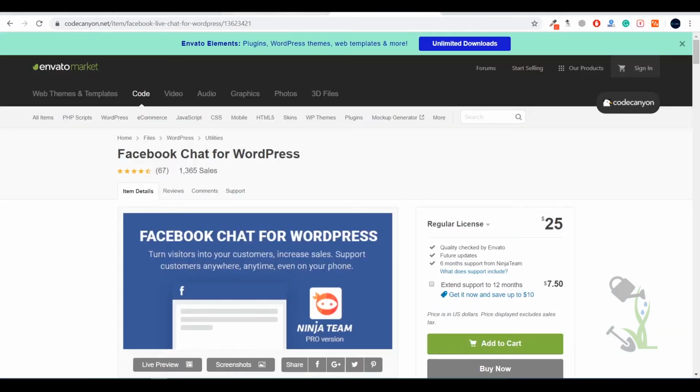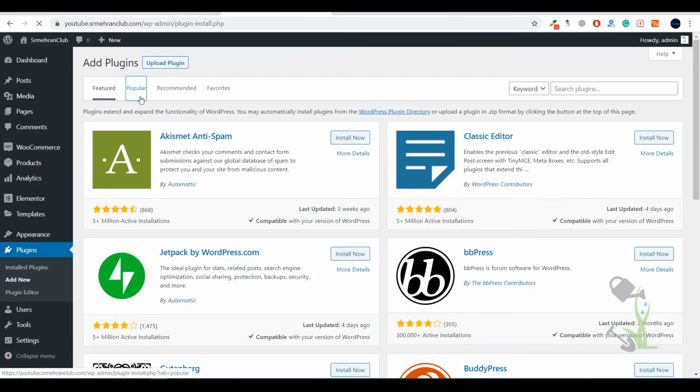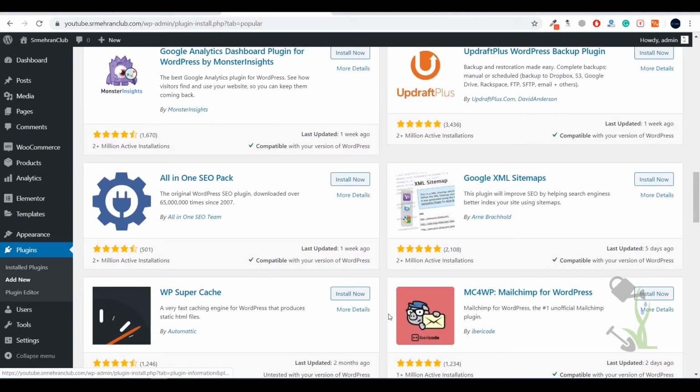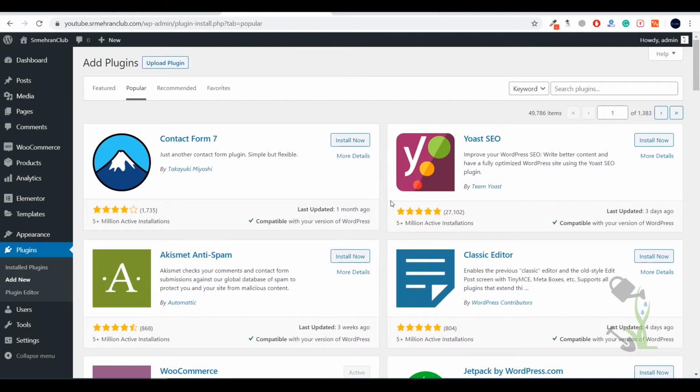Before adding the plugin, you will see that there are a lot of free plugins available which have been provided by WordPress. But the thing is, there are a lot of limitations in free plugins. If I take an example like Yoast SEO, this is one of the famous plugins when it comes to SEO, right? But their key features have been locked down on the premium plugin.